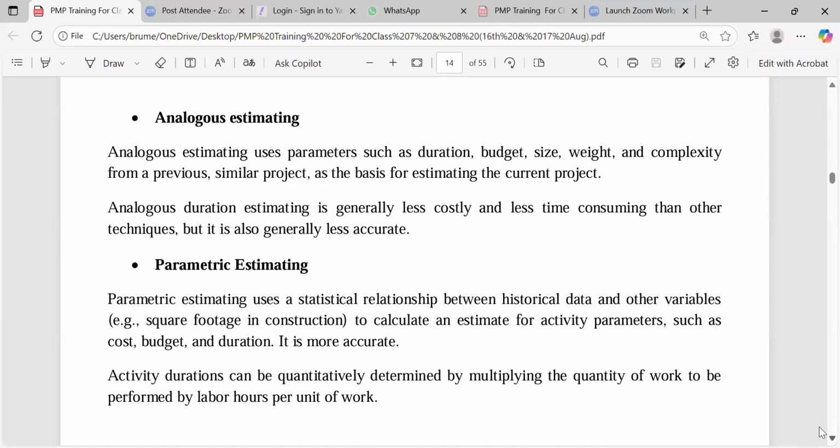But now you want to make calculations and estimates for the activity parameters. You want to look at the cost, the budget, the duration. If one man can take 4 hours to get this done, how many hours would 17 men use in getting it done? You bring your calculator and you punch it. That estimate is the best and the most accurate estimate, and that one is plus or minus 10%. That is the kind of estimate we need.